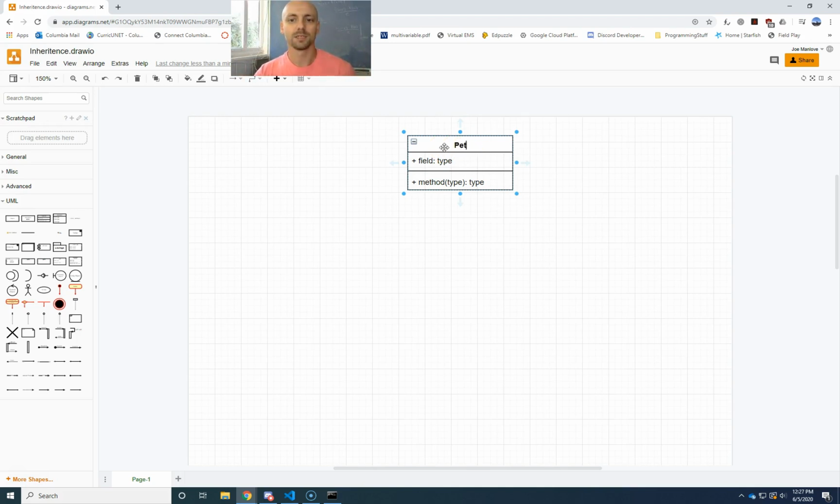So that's going to be the pet. And then there's these field and type things. And for right now, I'm just going to use plus signs. There's some meaning to what that symbol is right there, but we'll get to it later as we do more advanced things. So I think pets have a name, and that's a string. And I think pets have a weight, and that's a float, maybe? Oops. Not a flout, but a float. And I think pets also have a color. And that's also going to be a string.